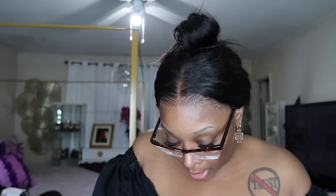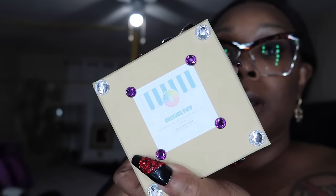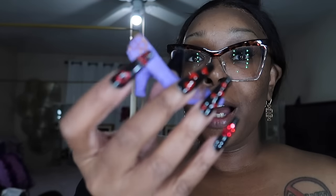Another pump. Oh gosh. Sea salt, crushed sage, wax melts. They're in a box like this. Oh, that is so darling. It's a purple pump.